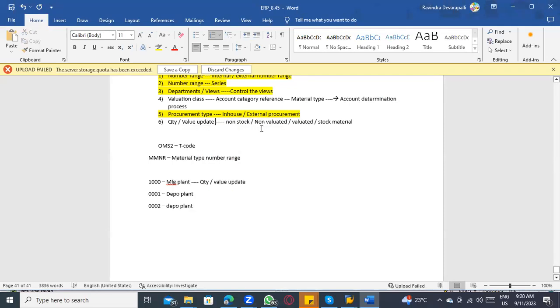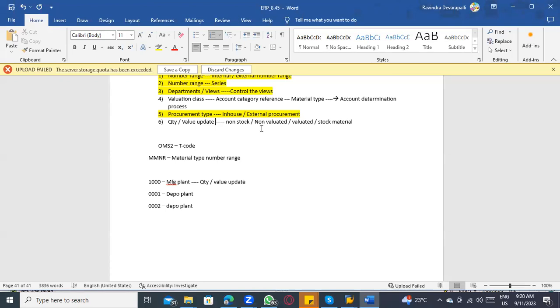If the materials are valuated materials, then stock will be updated and stock value will be updated. But these are the materials which have no value. Suppose there are tissue paper or pencils. Some companies, whatever small accessories they have, don't want to use any GL account for them, because these are 0.1 paisa, 0.2 paisa, like 50 paisa, 100 paisa. They have a turnover of crores, so they don't want to spend more time on 50 paisa, 20 paisa, 30 paisa, or maybe 20 rupees, 30 rupees, 40 rupees, right?